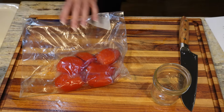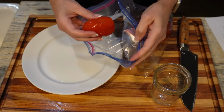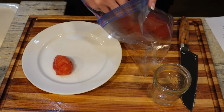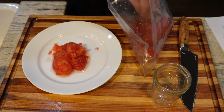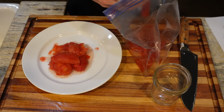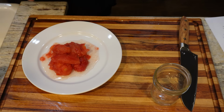I am going to soak them in water while I do everything else to get out some of that starch, because I don't want my soup to be cloudy. So last night I took some frozen tomatoes out of the freezer and let them defrost, and I'm just squeezing them out of their skins. And then I'm going to dice them up.